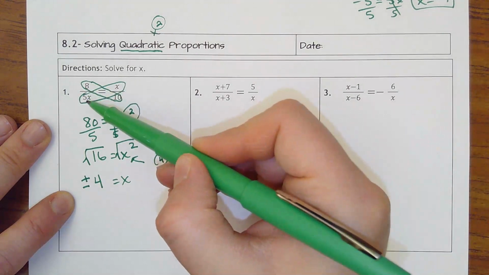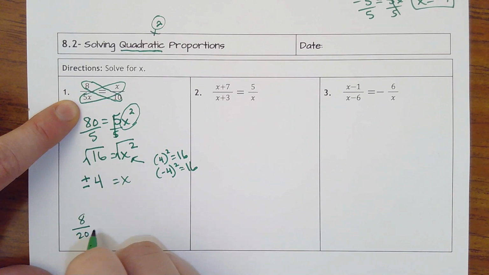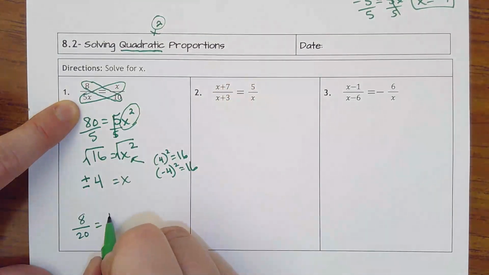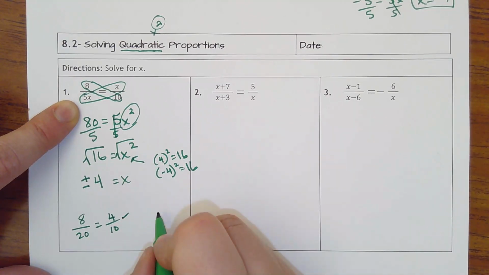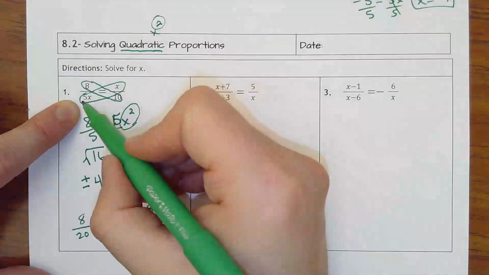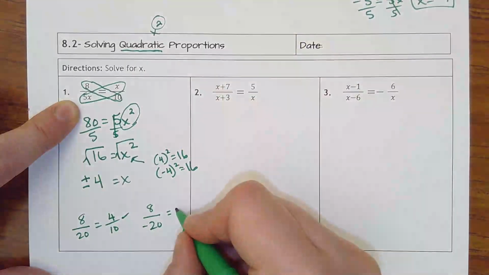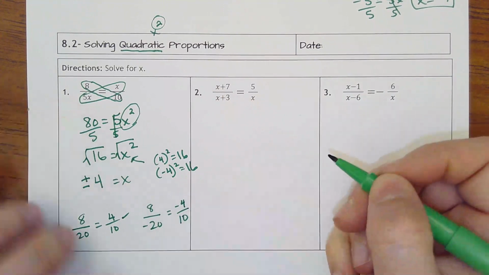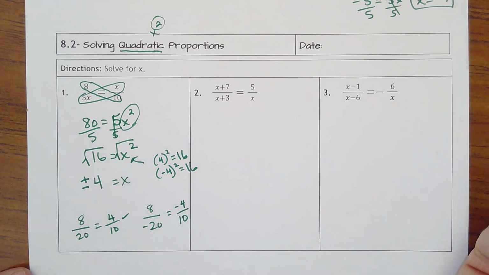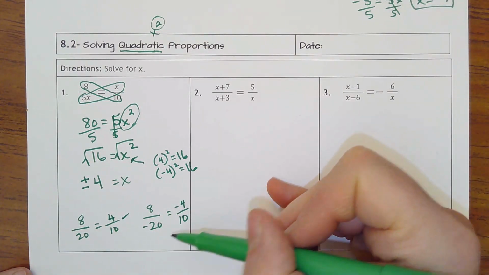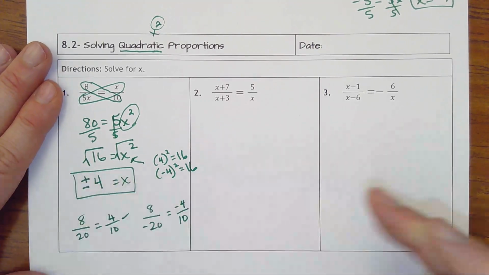If I had 8 over 5 times 4, that would be 8 over 20 equals 4 over 10. Does positive 4 work? Yes. If I put in negative 4, that would be 8 over 5 times negative 4 is negative 20, and then I would put in a negative 4 here. Negative 4 over 10. Does that work? Yes, because this whole fraction's a negative and this equals the same negative, which are really negative 2/5 or 2/5, right? As long as both sides equal each other, you're good. So you get two solutions there.